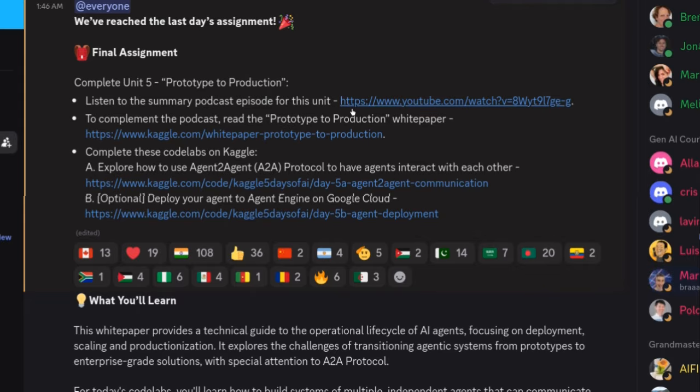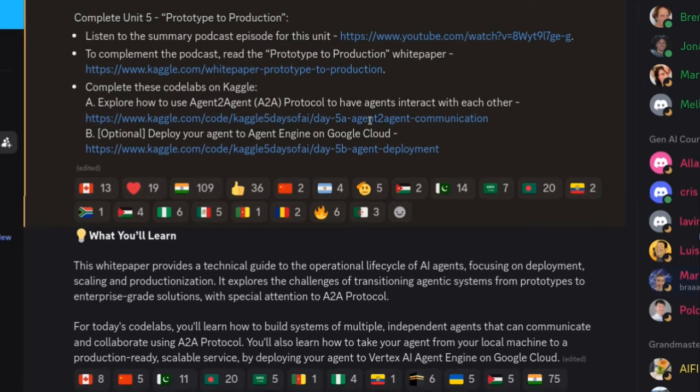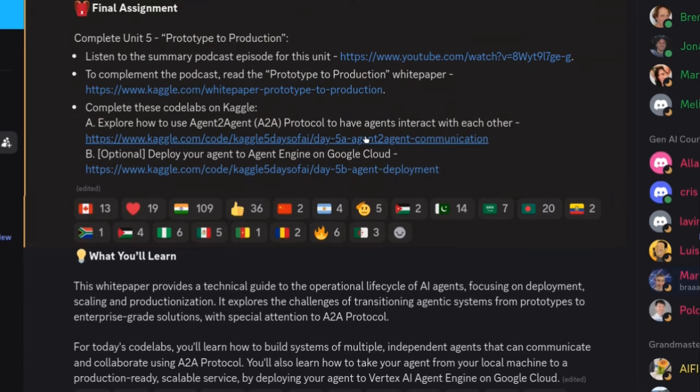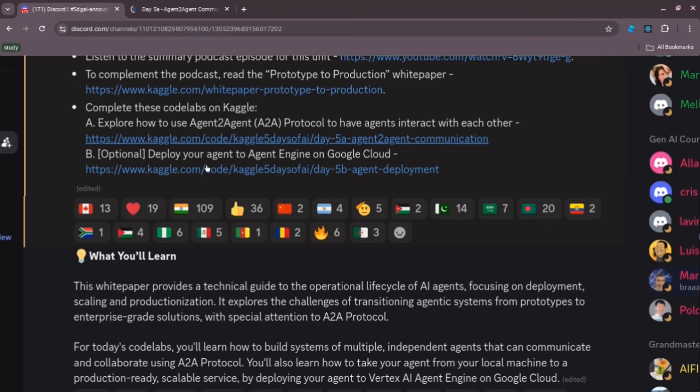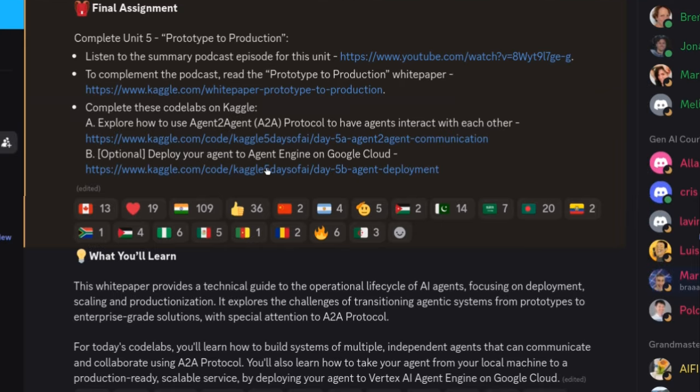And before moving ahead, make sure you have watched the companion podcast or read the respective white paper. I would suggest doing them simultaneously and taking pauses in the video and then reading the white paper. That is how I do it and it really helps me a lot. So yeah, let's begin with our first assignment. Today's second assignment is optional, so we'll see about it. But let's move to our first one for now.